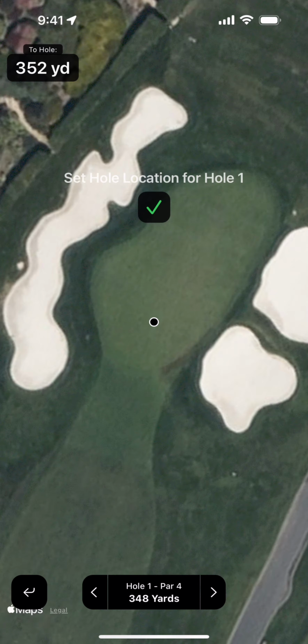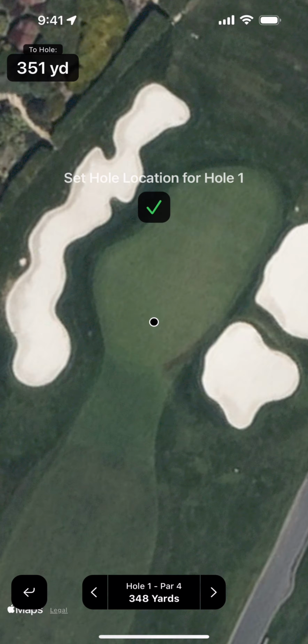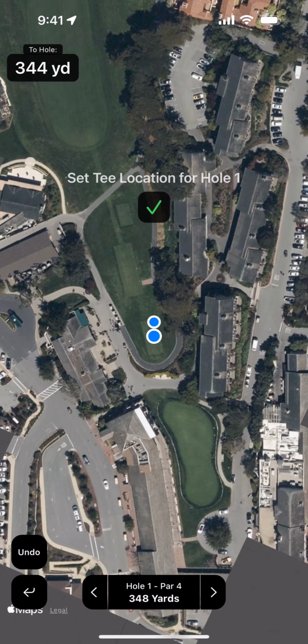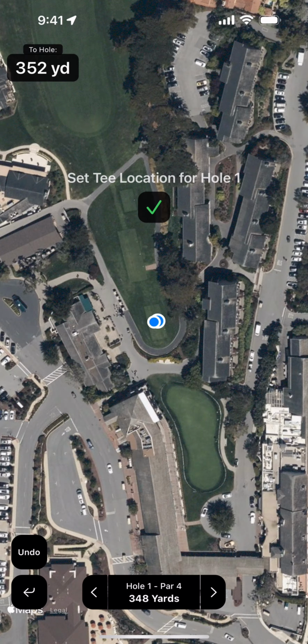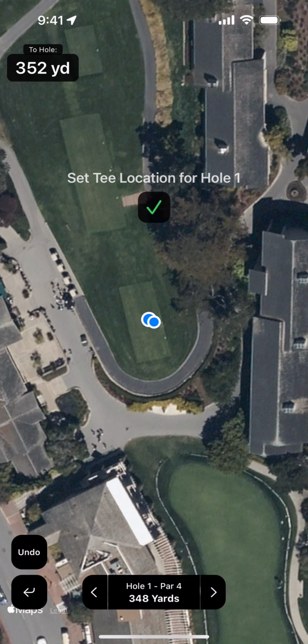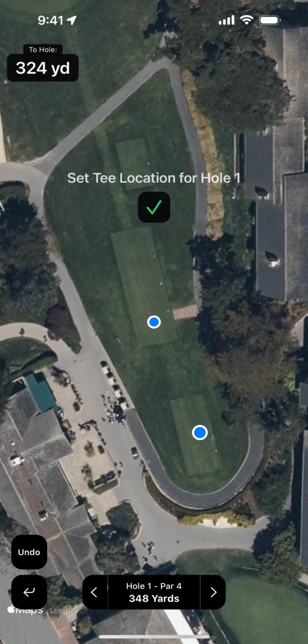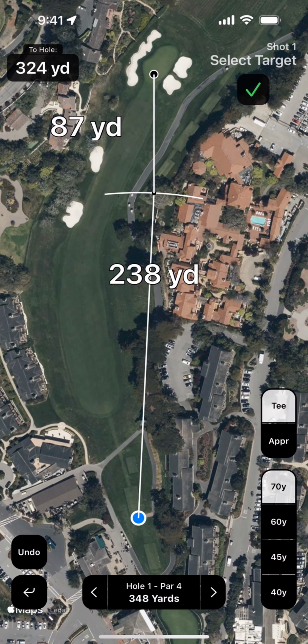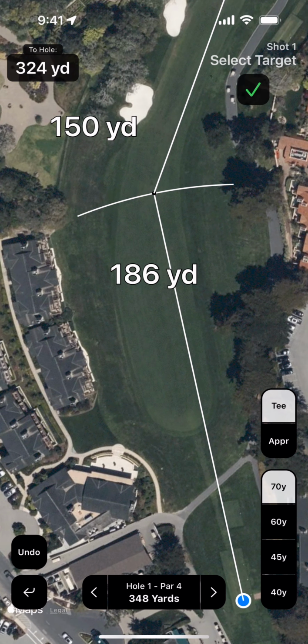We tap on the check mark to set the hole location once that marker is in position. Then we will set the tee box. Again, you can see what is likely the default location is already there. And then we can drag the other circle to where the tee actually was. So let's just say that the tee was up this way.